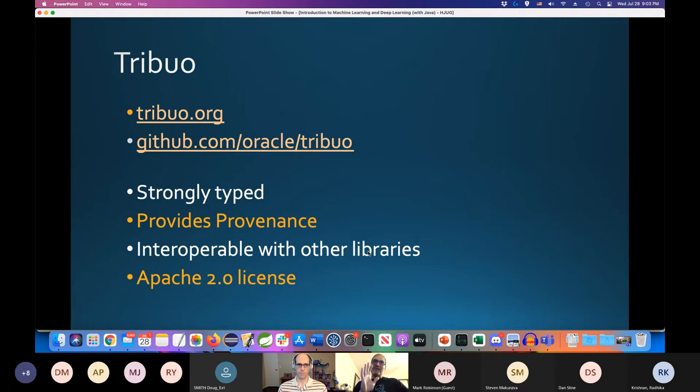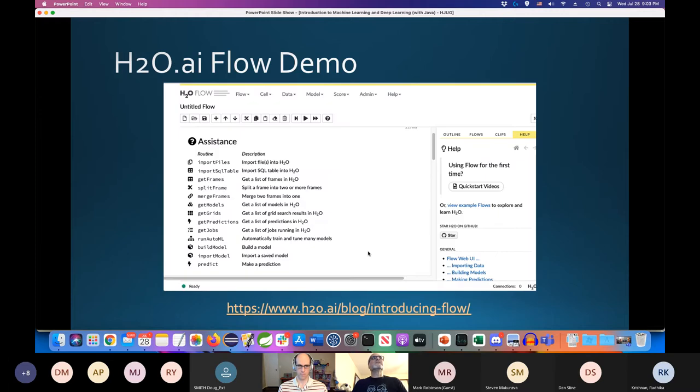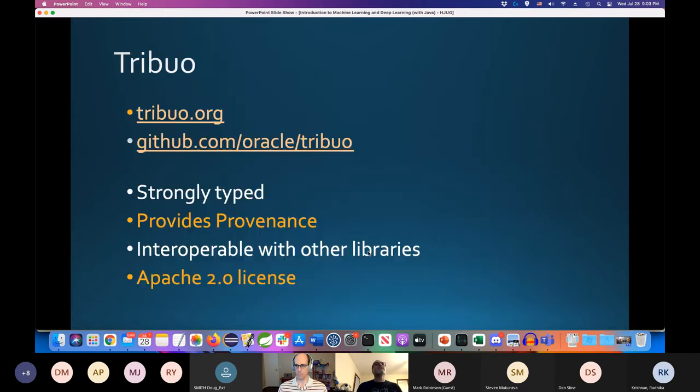Other than that, there is another tool that is not mentioned in that book, but I have a series of blogs about it, and I will show you in a second. So basically, what I want to tell you is that this is something very useful, but it's more interactive, and you can also do more things with it. But if you just want a library to program with and do stuff programmatically all the way, Tribuo is a relatively newly released Oracle library that is a few months out now, and it's quite powerful, does a lot of stuff.